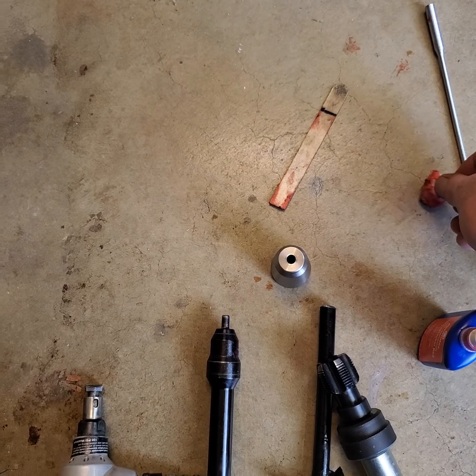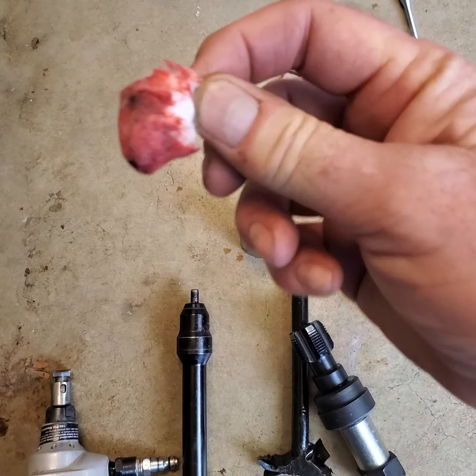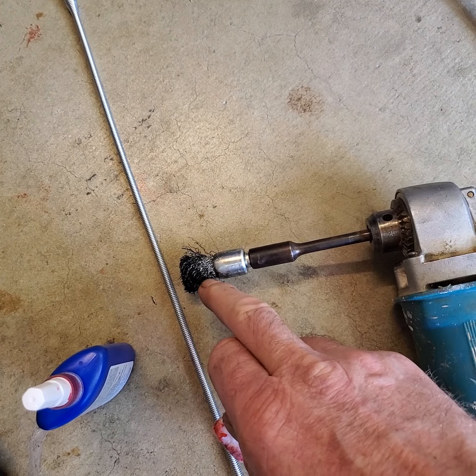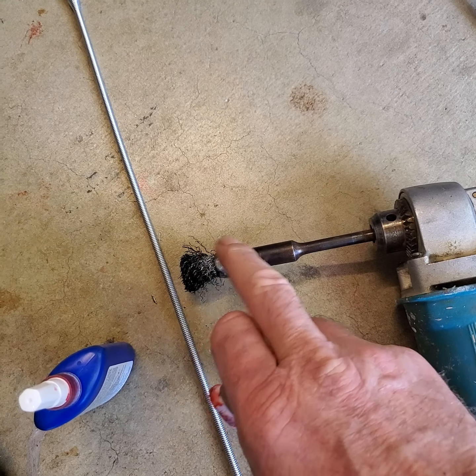Now, the reason I have this, so let's say you first clean out the hole with this, and I mean clean it out. You got to get that thing down to bare metal. Get all that Loctite out of there.